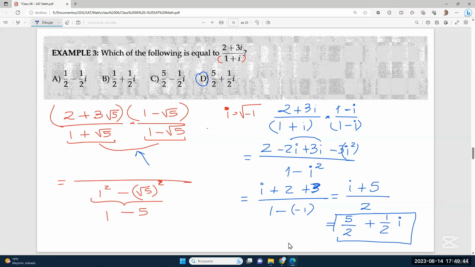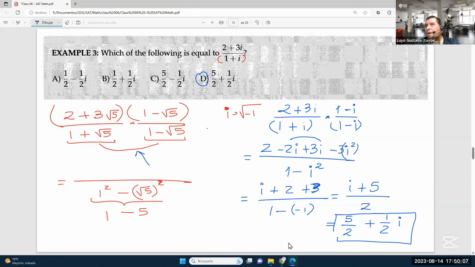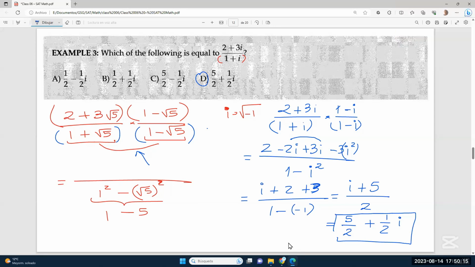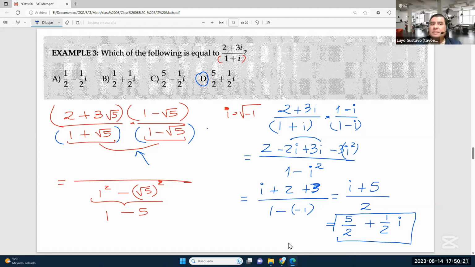Could you explain it again? Okay, which part didn't you understand, please? I can understand the process, but I don't get when you multiply it by 1 minus i. I understand the rest, but I don't get why you multiply it. Do you understand why here I multiply this by this? Why did I do it? Did you listen to what I said? I listened, but I didn't get it. Okay, you listened, but you didn't get it.